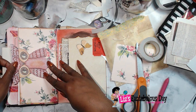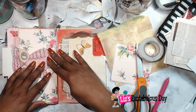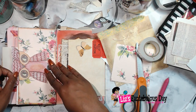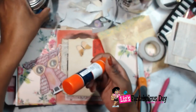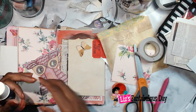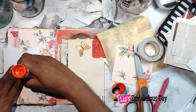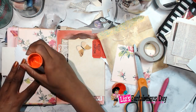But that's okay, because I think all eyes are going to be on this guy once I have him down all the way. So instead of using my glue stick, because it doesn't seem like it wants to be sticky enough, I think I'm going to use the matte medium and put this down too. I don't want him to be wrinkled though. Let's try the glue stick. Sometimes you have to just try some different things out. And we'll just do some coloring. Nothing big, nothing crazy, nothing wild.